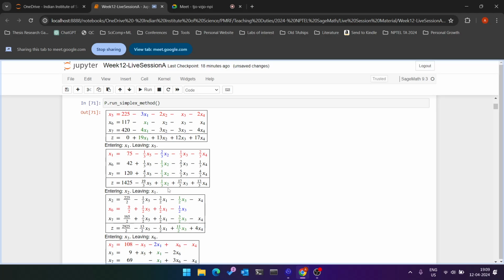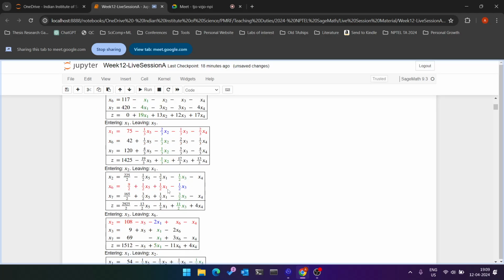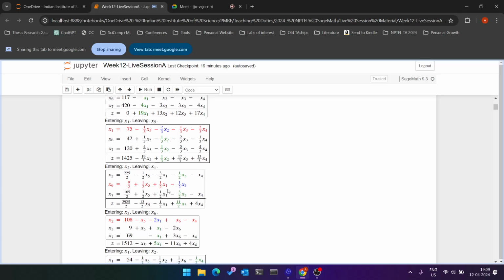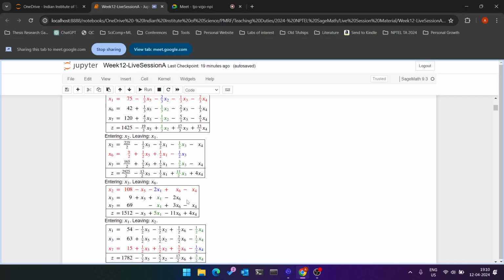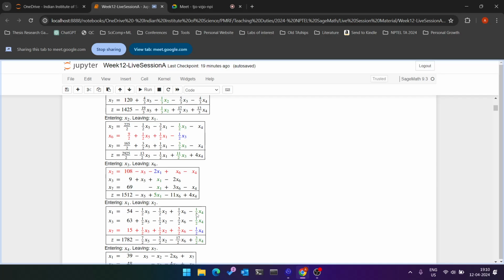Second, we do the same thing for the next variable, which is x2 in the objective function. Again, this algorithm rearranges the first equation to express x2 in terms of all the other variables and then plugs it into our objective function as well as the constraints. Same process we repeat for the third variable, which is x3, and finally for x4.